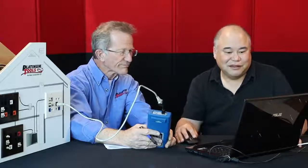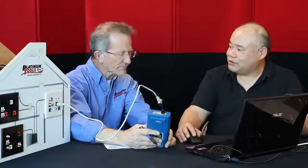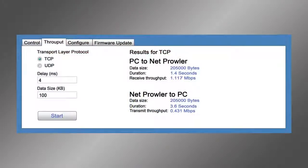Exactly. We also have the size of the data packet that we can send. So we can adjust that. Right now it's at 200 kilobytes. We can adjust that up to a gigabyte if you want. Wow. It just will take a longer time to test. So for the sake of this demonstration, I'm just going to change it to something smaller, like 100. And looks like we're connected.